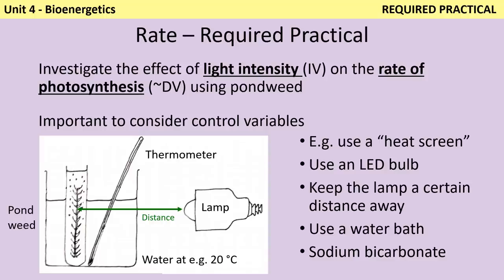In the final required practical of this paper, we look at the effect of light intensity on the rate of photosynthesis. You should describe your setup: an aquatic plant submerged in water to allow you to count bubbles or collect gas; some system of collecting gas such as a gas syringe or upturned measuring cylinder; and a light set up a specific distance away from the plant. To change light intensity, use a ruler and move the lamp to different distances from the plant — or use a light that you can turn up or down. To measure the rate, take a set time such as 10 seconds or a minute and count the bubbles being given off or measure the volume of gas produced within that timeframe.